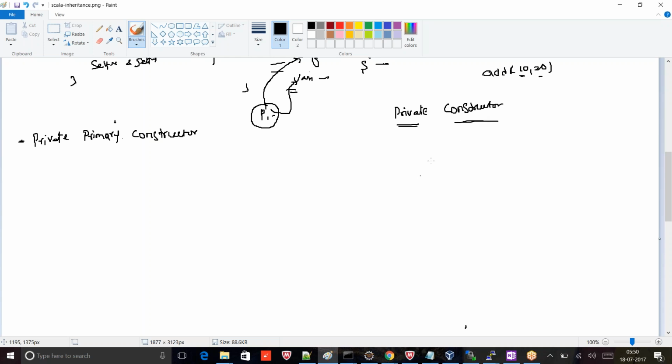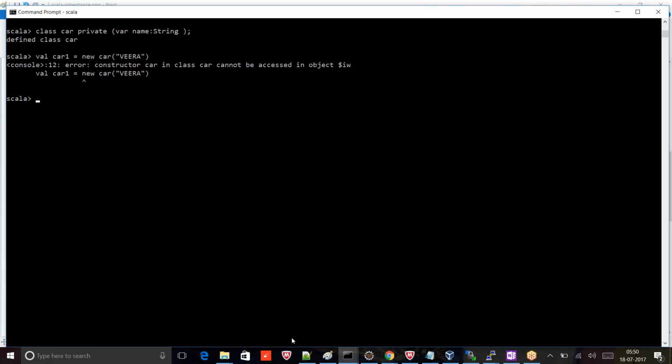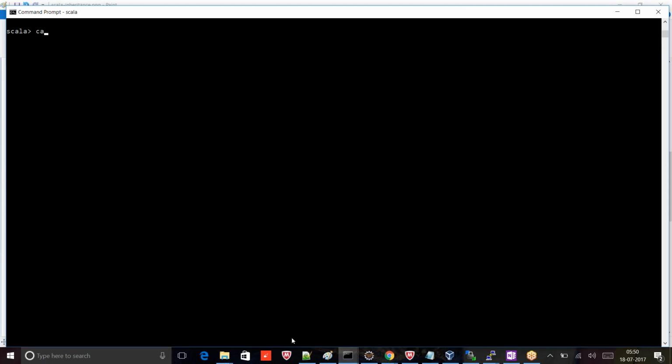Look here. I'm writing a class Person. I'm going to show you the syntax of how to write a private constructor here. You need to specify a private keyword after the class name and before your constructor.